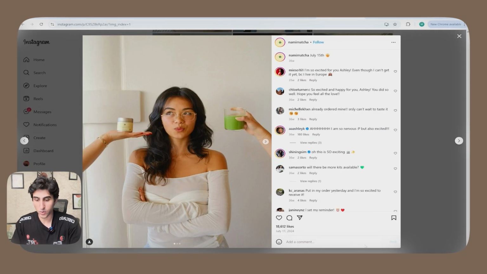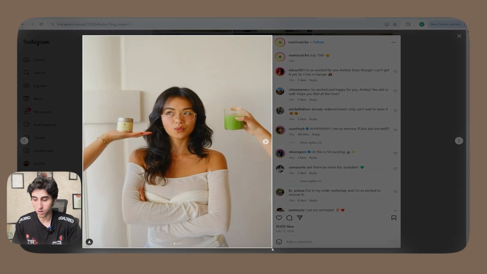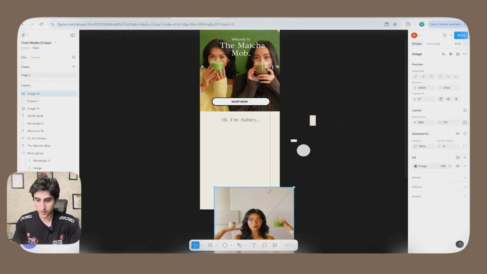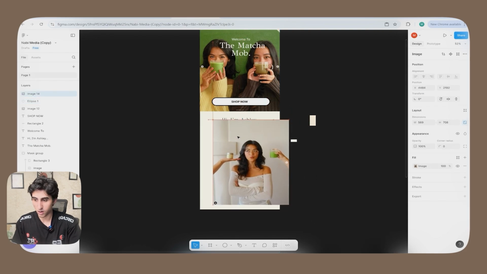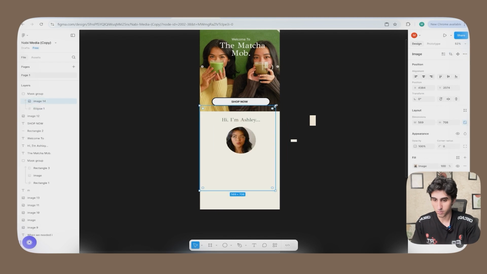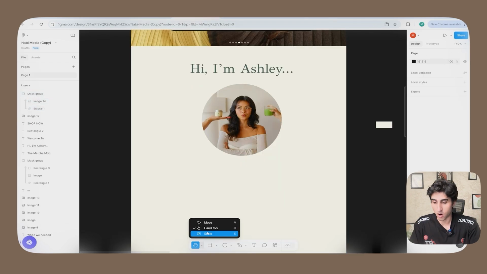All right, so this is a really good picture of Ashley that I found from her Instagram. So let's just go ahead and take this. These are not HD. It's not gonna look as well because we don't have their specific assets. Let's add this, increase the image size, take this up here and we're gonna be masking these. So we're gonna right click, select both of them and there will be use as mask, like this. Make sure she's in the middle. Okay, so this looks nice. Let's just go ahead and take it right here. All right, so this looks nice.